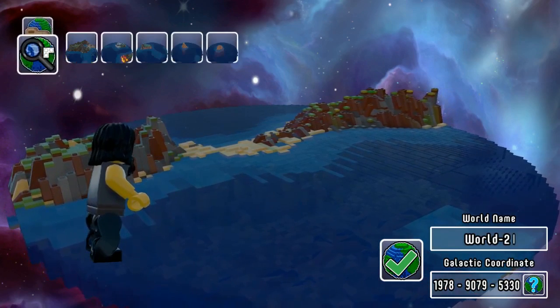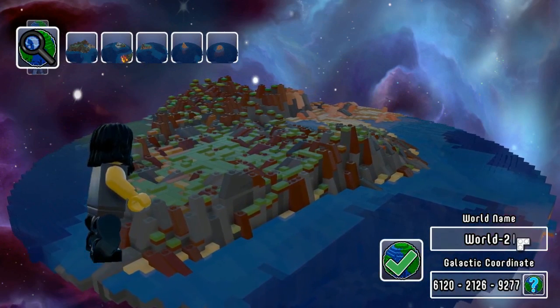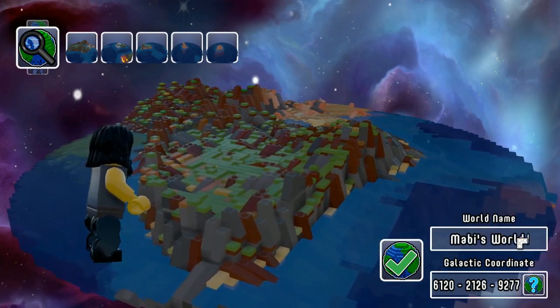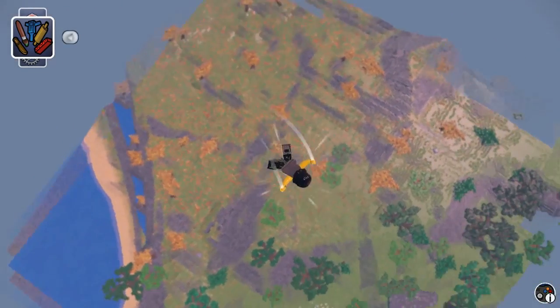So this is my other world, my first world. Wait, what happened to that world? There, this one. Playpen. World. Enter. And then go to it. There we go. Now it's gonna load. I don't know how long it takes. I don't remember because I only load one world.